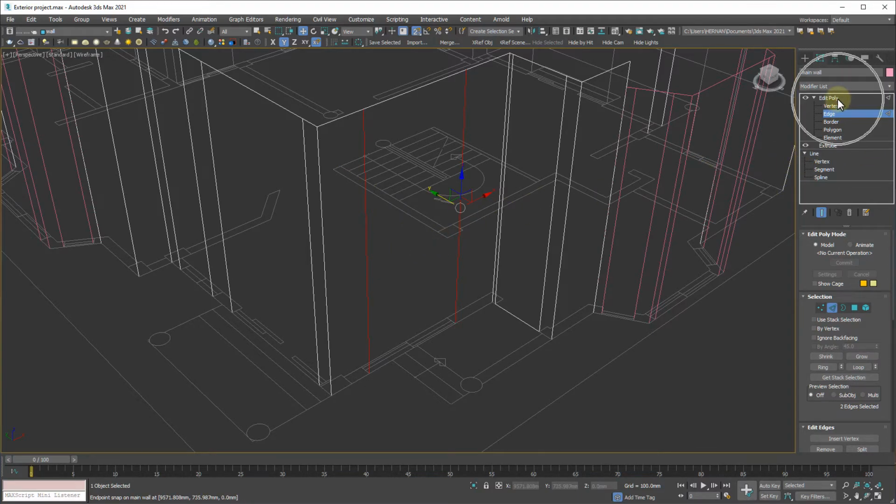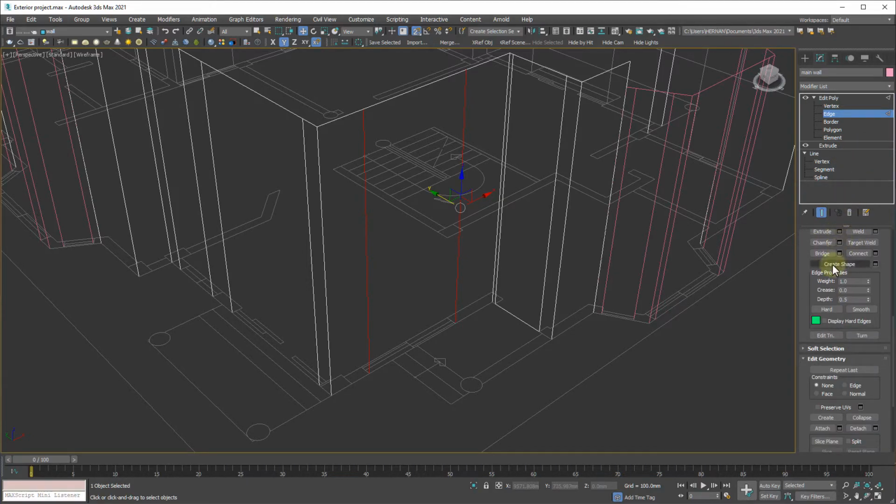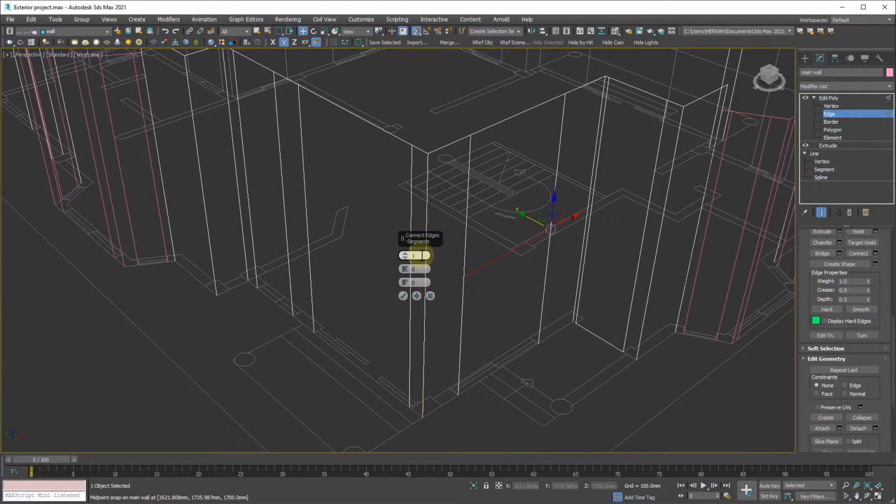Now on your edit poly parameter, scroll up this one again, then look for the connect, this one. I'm going to use the connect setting first. This is the parameter for your connect setting. As you can see, the amount here is 1, so we're going to make it 2. Then go check this one.